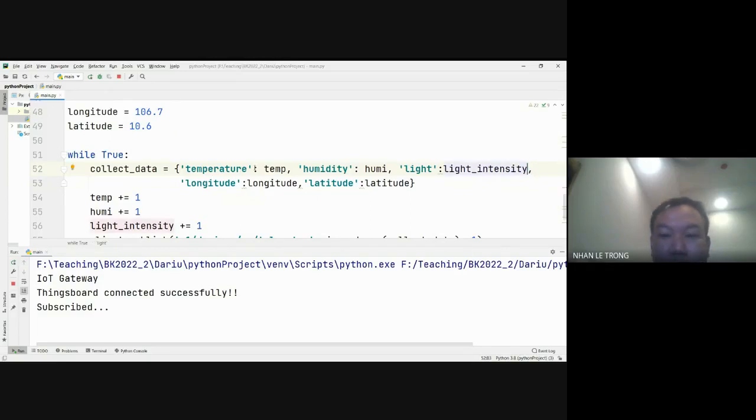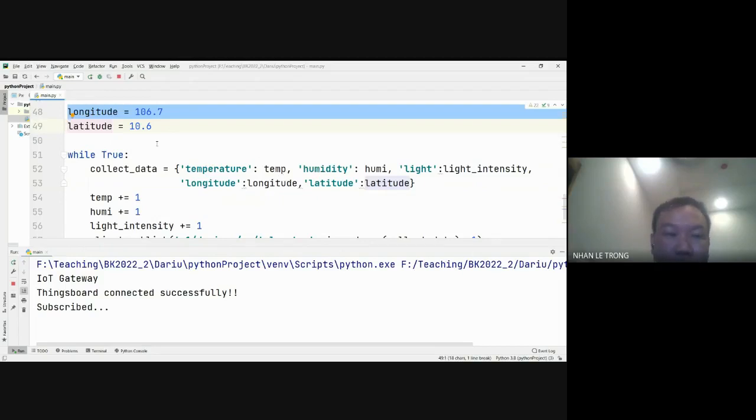Now we have 5 different fields sent to the server: the temperature, humidity, and the light, plus the longitude and latitude. We are simulating some sensor values. In the future, this one can be dynamic. The temperature and the humidity are also the same.